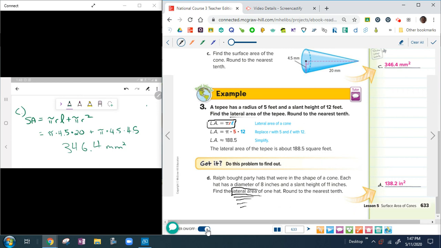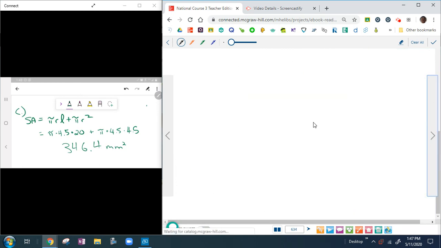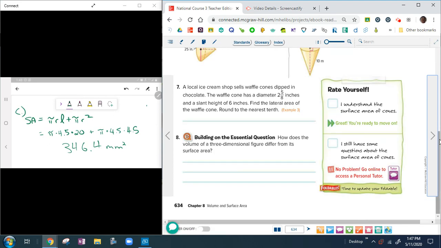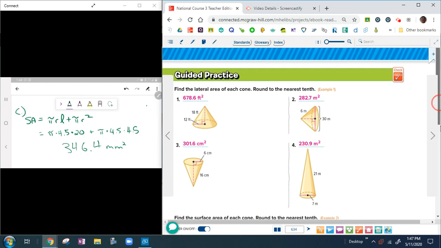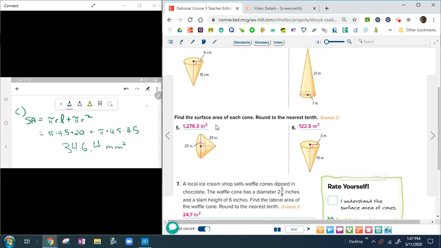Boom. Hope you did. And we should be closing up this lesson. Pretty simple. If you'd like to practice these ones on your own, go for it. Here are the answers. Check yourself and see if you can get those. Now read the directions. It's just finding the lateral area. All right, and then here is an example of two where you can find the actual full surface area. See how you're doing by showing the work and trying those ones if you feel like you need some extra practice. All right, hopefully that was pretty quick and simple. Good luck.